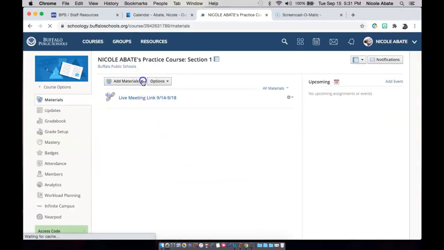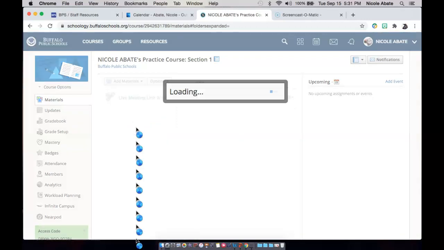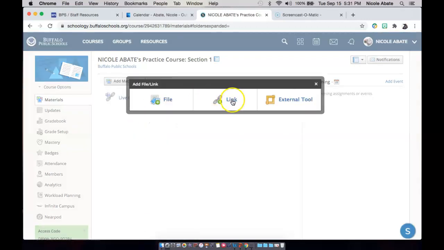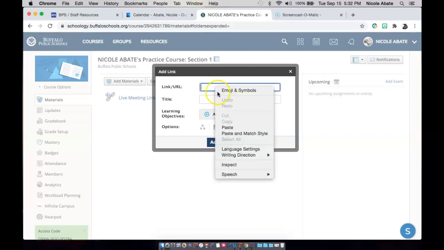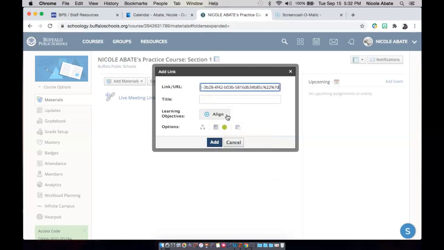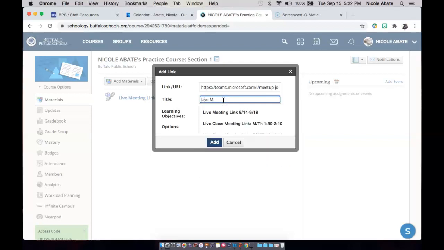I'm going to click Add Materials. And this is an add file, link, or external tool. And I'm going to add a link. And this is where I'm going to paste the URL that I just copied. And then I'm going to title it. I don't know about anybody else, but I've been labeling it live meeting link and then giving the days that the class will meet.